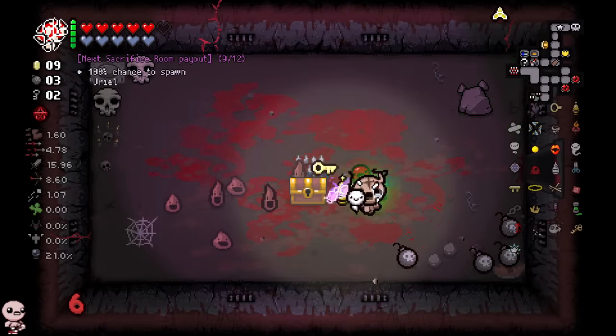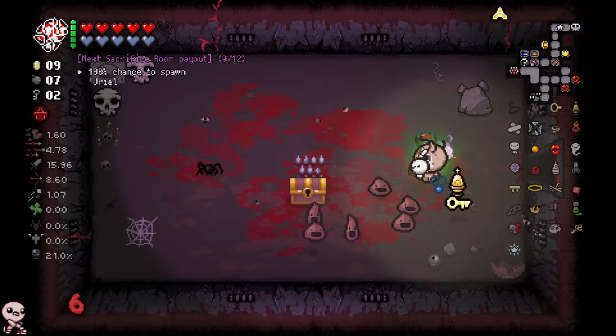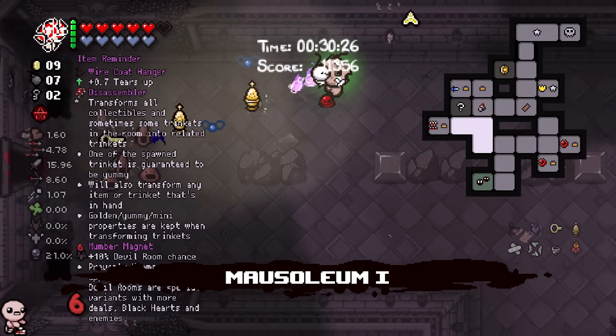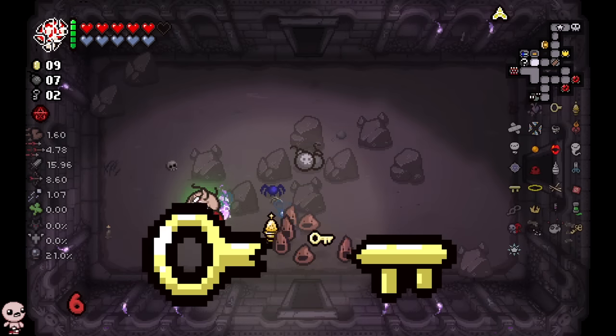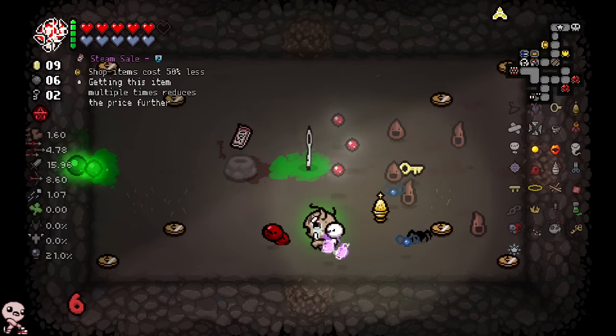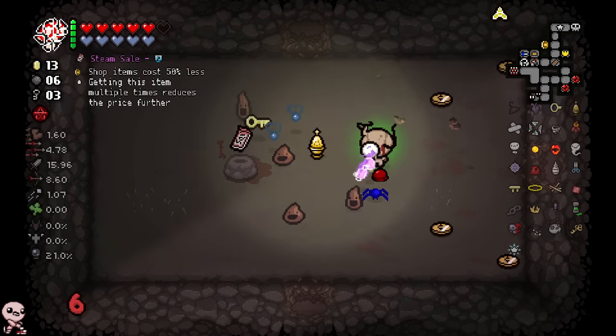And then I think that's basically it, right? We don't need other key pieces. There's nothing else we can do. I can't spawn more key pieces and disassemble them, right? Because once you have the full-on key piece available, just ready to go to open Mega Satan, you can't spawn anymore. Steam Sale? What? Why are you here?